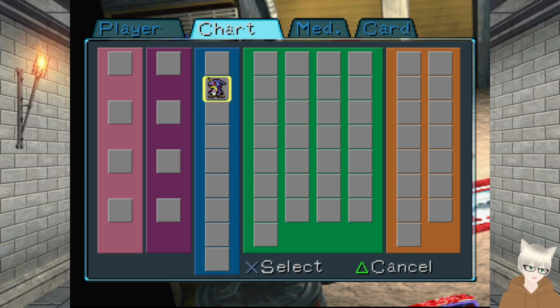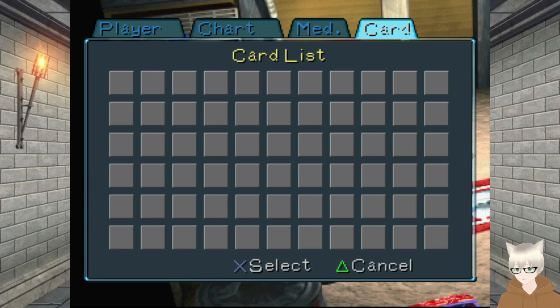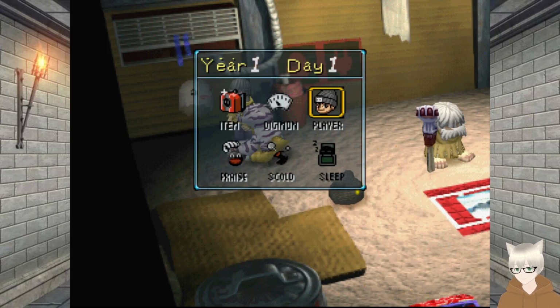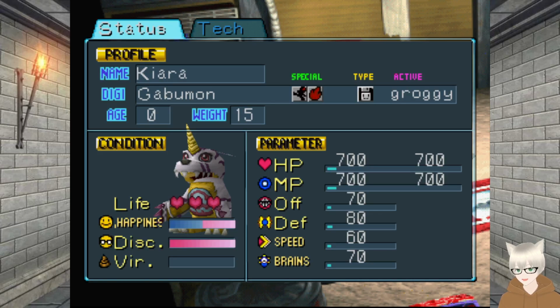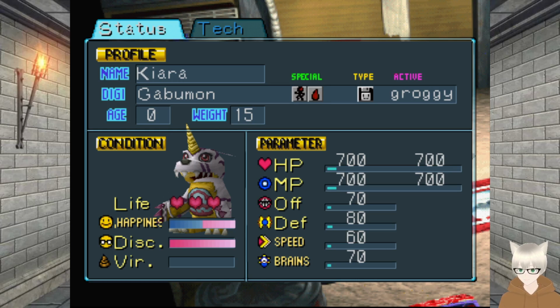And it all depends on how well you take care of your Digimon. The system here is really crazy. And then we have medals, I'm not sure what this is, and then we have cards, I also don't know what this is. And then these are our stats, so you are not gaining levels in this game, instead you will gain stats. Age is displayed in days, and then we have special.